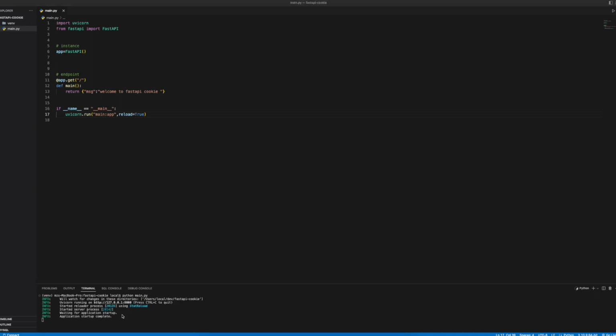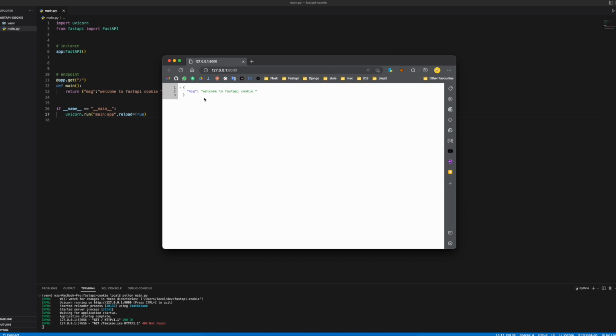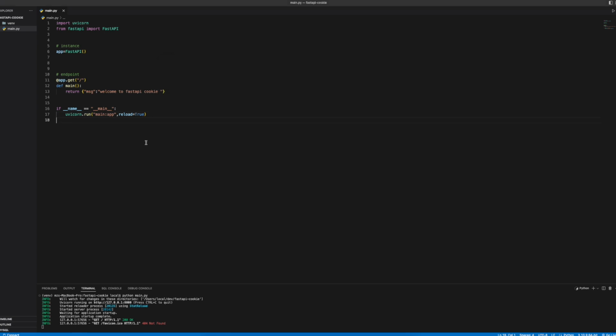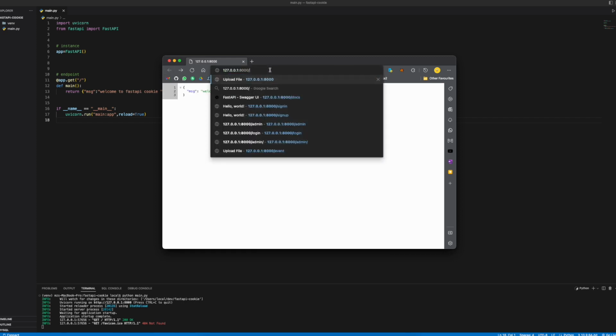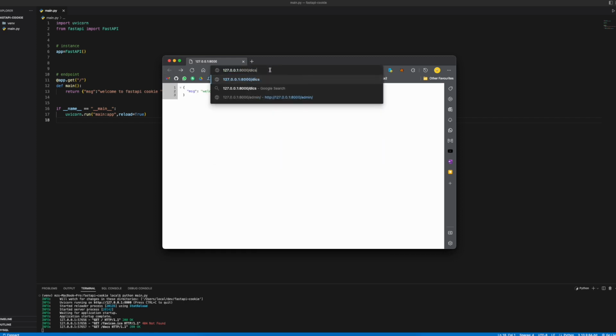As you can see, if I run our project, we get the message welcome to FastAPI. Okay, great. Now we can check from here under docs.